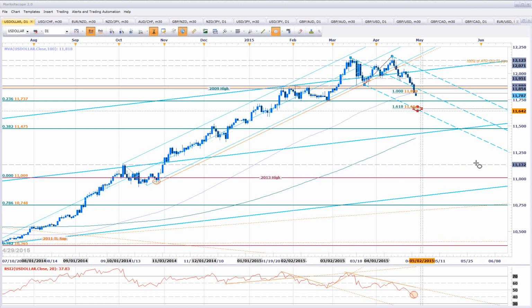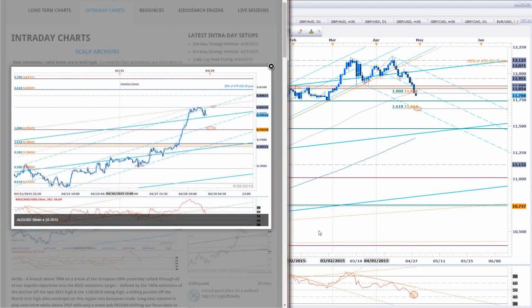Okay, so looking for a possible emotional low to be set on the Fed to give this thing a little bit of recovery. And again, on the way up, we'll be looking for short triggers. We'll be looking for nice entries as close as we can get to that median line, try to press that lower bound. So very interesting on the index.